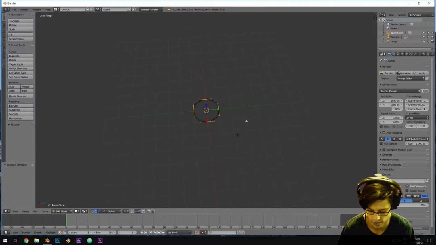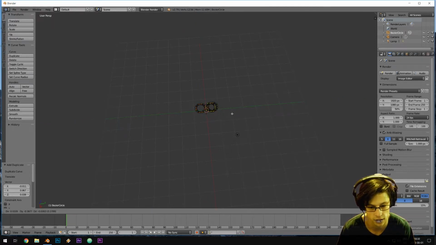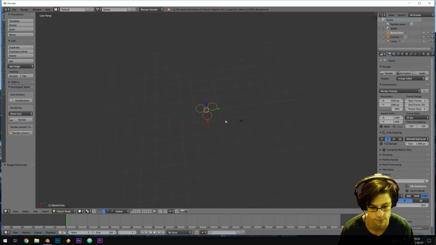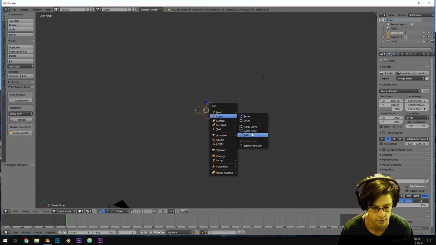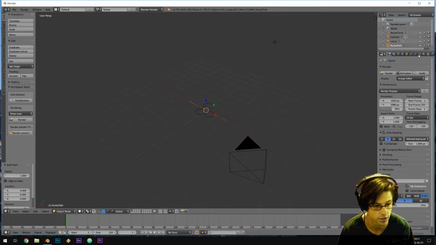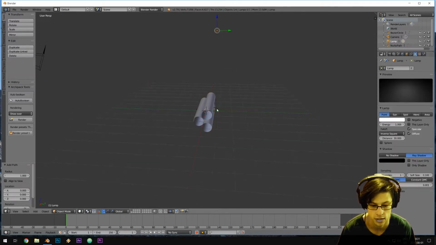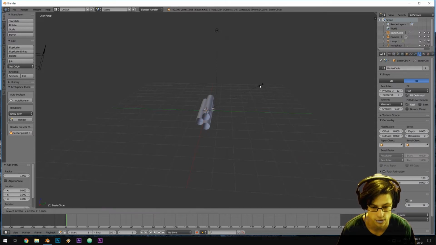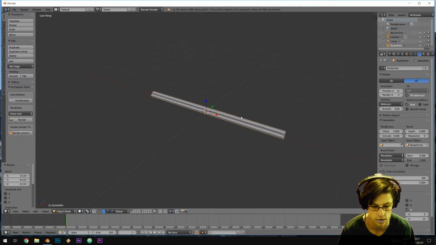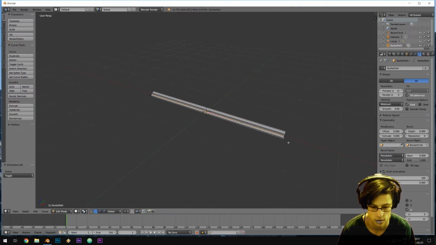Hop on over into edit mode, scale it down, move it just off the origin, duplicate it. Add another curve. This one's going to be a path, and go into your curves options over here and select the Bezier circle as your bevel object, and then go ahead and scale those circles down. Go back to your path, go into edit mode, select the whole thing and subdivide it, usually a good way to go.